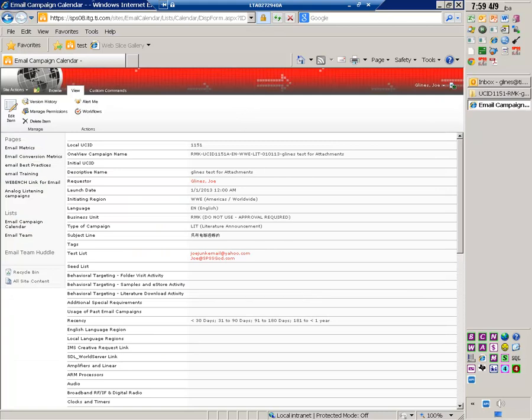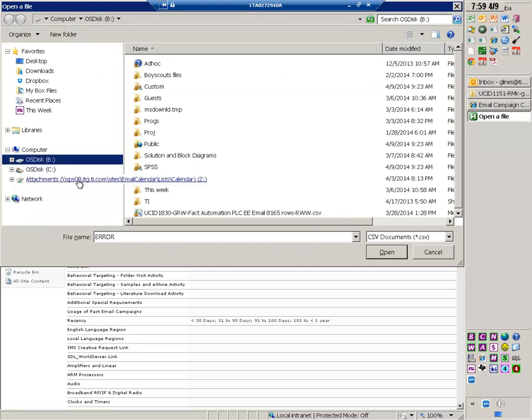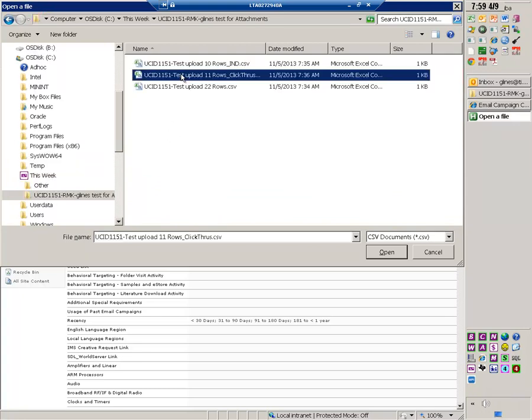I open up that web page, and my script is already running, which has the little API icon just to remind me. I'm going to hit a button, and it's going to trigger this. Normally it'd know what folder I was in. I'm not sure why it didn't there, because it'll look in the default folder I'm in. I'm just going to navigate to it quickly. And let's start off with the click-through one.